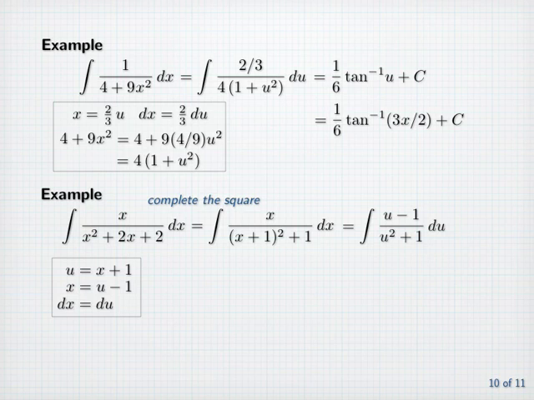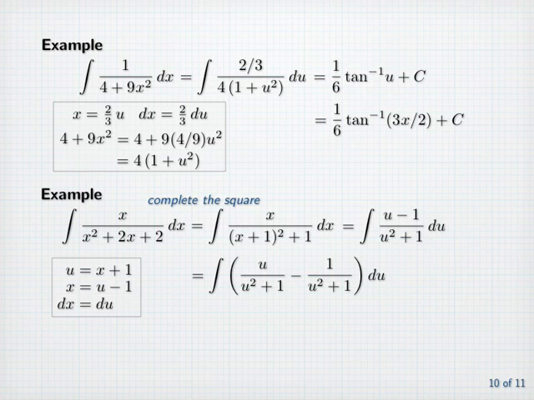So we've now got a simple form of the denominator, but we have 2 terms in the numerator, so we need to split the integrand into 2 terms in order to handle each one appropriately. Notice that in the first term, the derivative of the denominator is 2u, so the numerator is half of the derivative of the denominator, so we expect the antiderivative of that term to involve a natural logarithm.